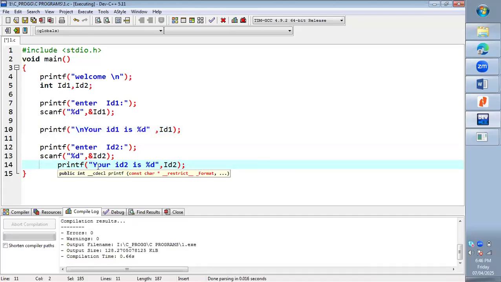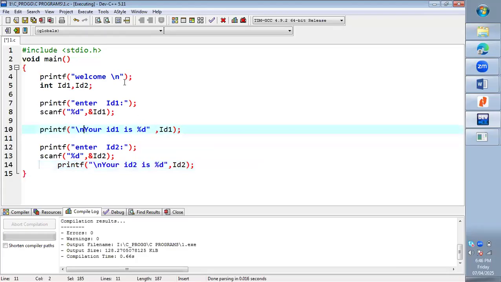Whenever we write \n, it moves the cursor to a new line and then it will start printing. Whenever it is executed, this moves the cursor immediately to the next line. So your ID2 is the ID2 value. Your ID1 is the ID1 value. Here scanning ID1, here scanning ID2.